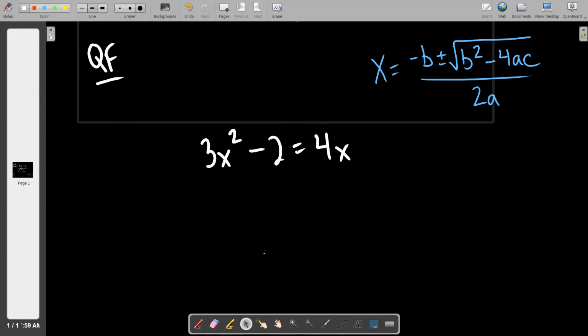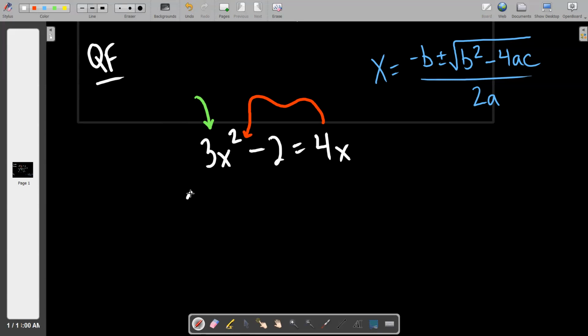We're not to that point. It doesn't matter left or right. What matters is I want that x squared term to be positive. The quadratic formula will work even if it's negative. It's just a little bit more confusing at the end because you get a negative denominator. So my take as your teacher is always make that x squared term positive. Just do it. In this case, I look at the 3x squared and the minus 2, and I say, you guys stay. 4x, I'm going to bring you over, and I'm going to tuck you right in that little gap. It's not arbitrary. We want them in that standard form: x squared, then x, then number.